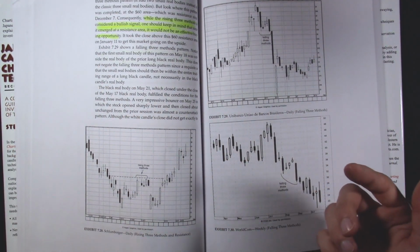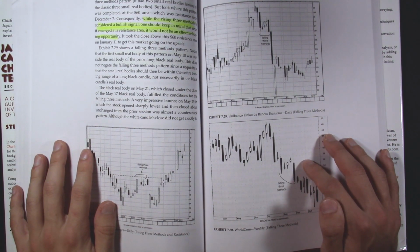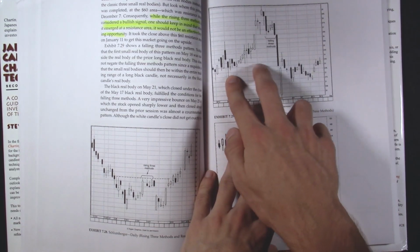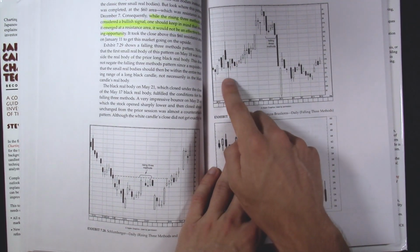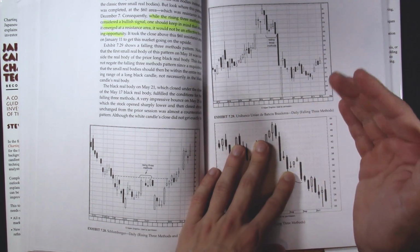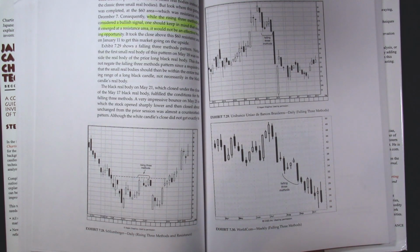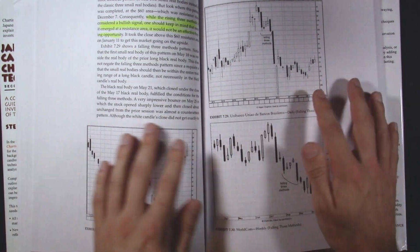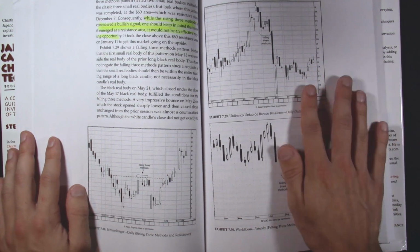Once a move breaks out, that's what I like to trade because that's where the momentum or volatility is. But I like to get in at lower prices, and I can judge a certain price by the wicks and candles of a given price range, and I can say, are people buying here? Is it valuable here? I forgot what I was talking about, but I'll keep going with the book.